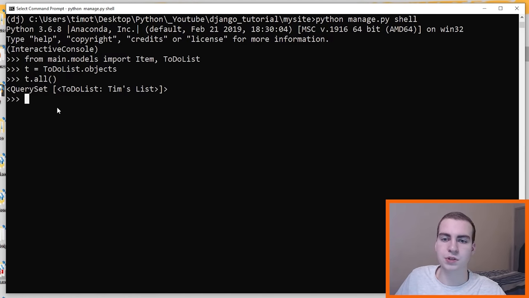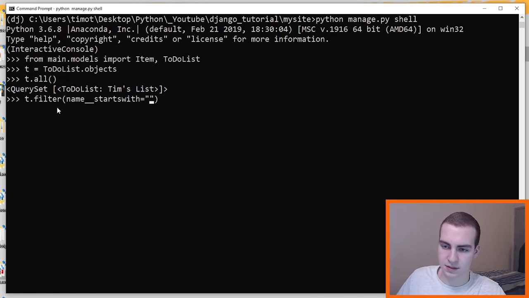But let's say we want to search for an object. Before, we knew how to get one using the id equal to one, but what if we want to get all of the objects in our set that start with the letter t, or that start with Tim, or something like that? Well, there's a way to do that, and it's known as filtering. So if we want to filter our query set and get all of the data that fits a specific criteria, we can say t.filter, and then we can name the criteria. So in this case, I could say name, and then I believe you can just do underscore underscore startswith equals, and in this case, Tim. So there's a ton of these double underscore things that you can use. I don't know all of them.